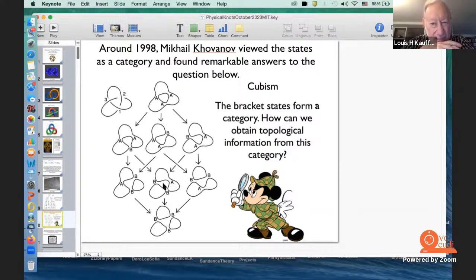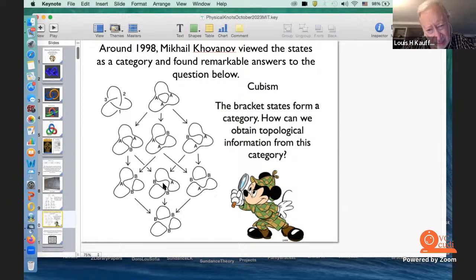And then he said, it's a category, and categories have homology, and plugs into certain kinds of machinery about homology of categories and produces an invariant that is a homology group associated with the knot, which can be specialized to produce the original knot polynomial, the Jones polynomial or the bracket model. And this turns out to be a very good technique for thinking about some of the kinds of problems that we're going to think about.